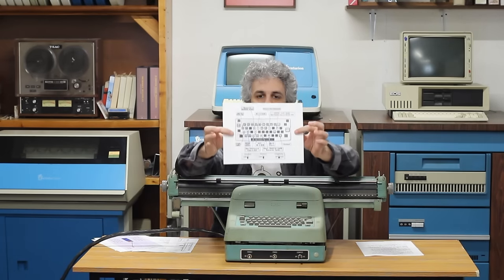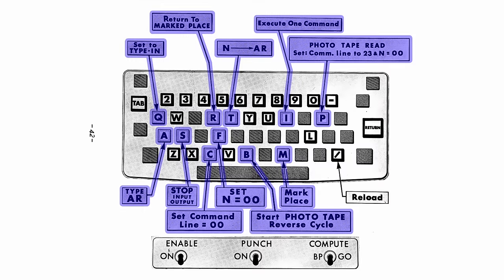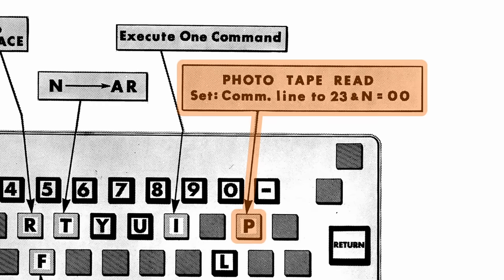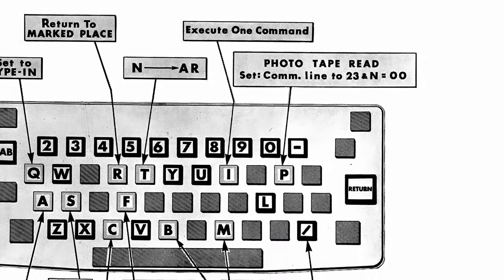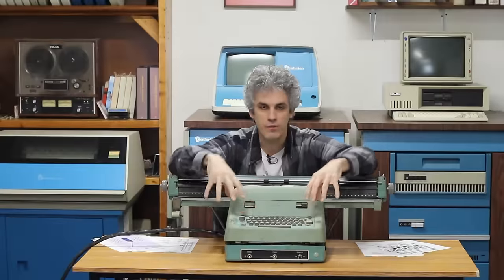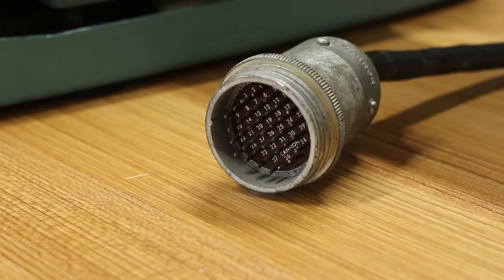But there's also some extra stuff going on beyond that. So if we look at this page right here, 0 through 9 and U through Z are highlighted in black on this image, and then all of the keys that are highlighted in gray are something else. So for example, P is a photo tape read, and it sets communication lines 23 and N to 0. So we have all of these additional keys that are sending specific commands to the input-output system within the Bendix. So each one of those keys needs to have a separate way to communicate with the Bendix. And I believe they're doing that by wiring them up independently.